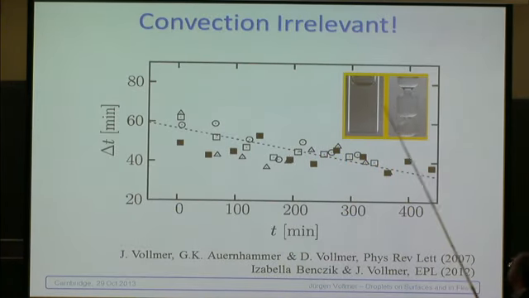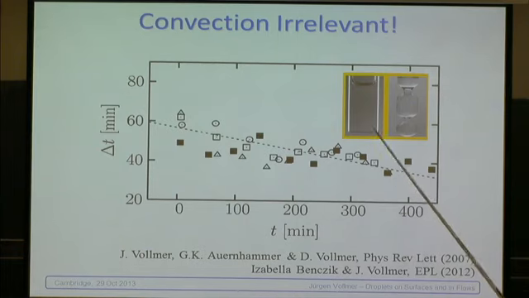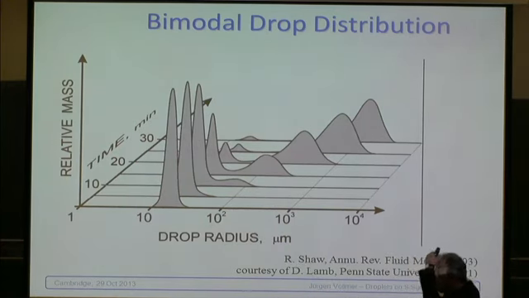So the first thing is you vary the shape of your container, or you saw in that movie a moment ago that we have magnetic stirrers in there. So you stir your system, you change your geometry, you vary the flow, and you observe that the period does not change. So apparently convection, at least mild convection, doesn't matter. So even though the droplets are not completely homogeneously distributed, that doesn't matter. The signal is stable, at least the signal that we are interested in, this time scale. So that's stable.